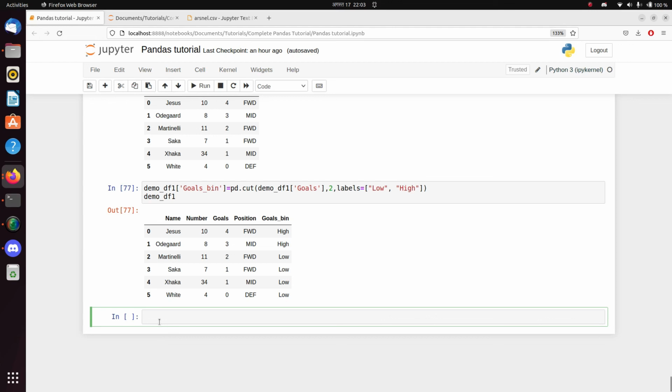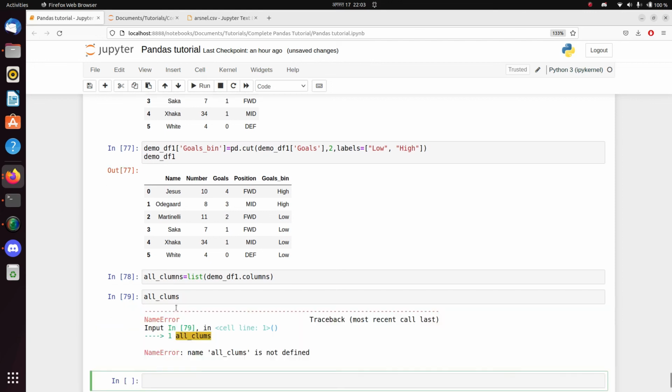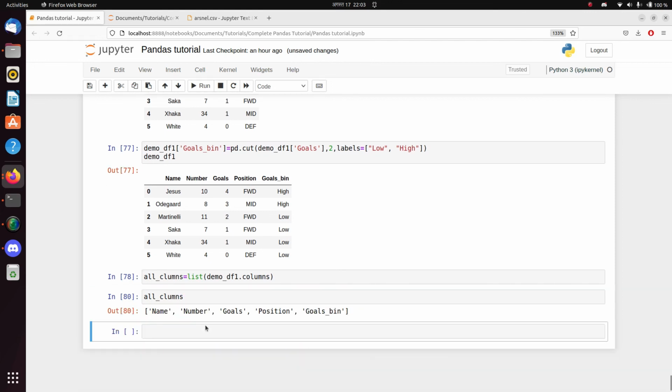I can say all_columns equals list(demo_df1.columns). If I just print this, I'll get all my column names. And then from this I can separate numerical columns based on a very simple function.